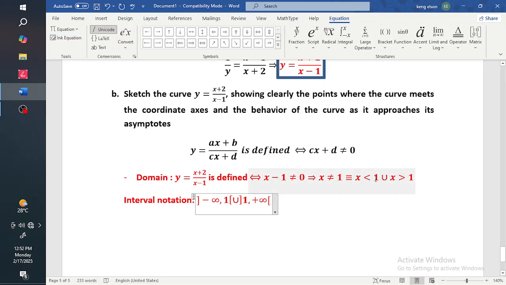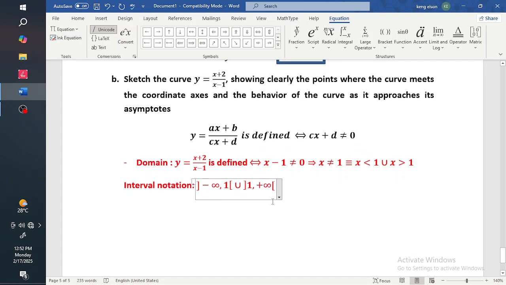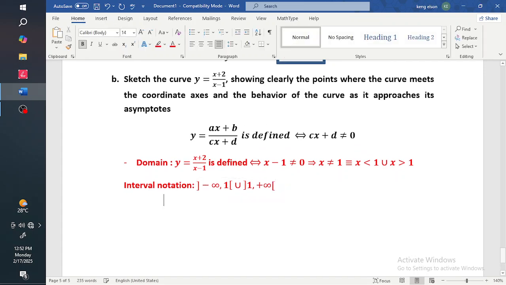You see, the boundary values are 1 from below and 1 from above. So if you're less than 1, you begin from minus infinity, and make sure you exclude it. Then when we arrive at 1, we also exclude. Then we continue from 1, and we also exclude the 1. Then we arrive at plus infinity and we also exclude. So this is my interval notation of my domain. The next thing to do is to find the limits at the boundaries, or at the bounds, of the domain.